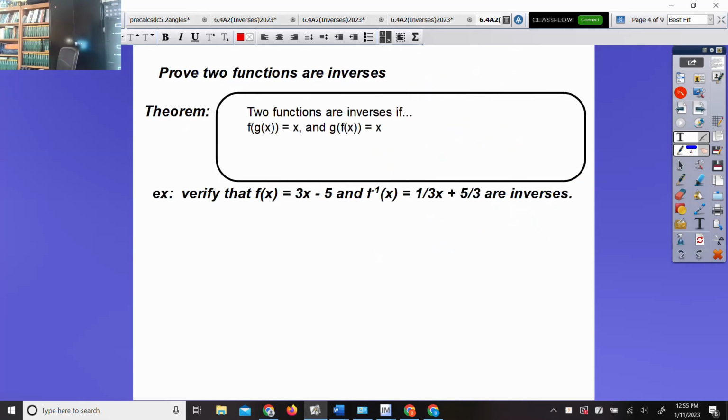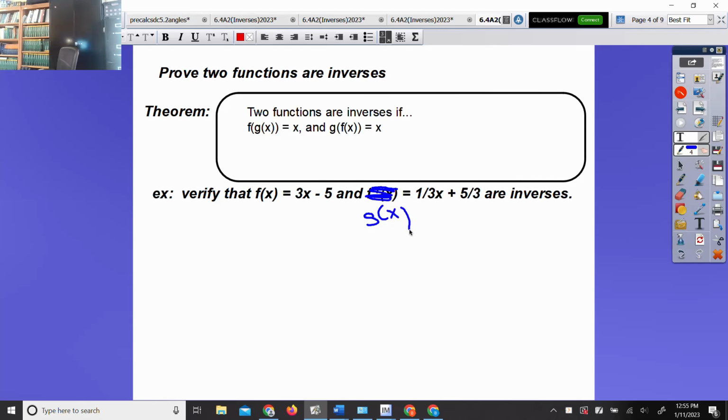So before we go on doing some more of these, we're going to prove a little theorem here: proving two functions are inverses. Kids don't like this theorem because of the notation. That is f composed with g of x. You see it? f composed with g of x is x. So it says two functions are inverses if f of g of x is x and g of f of x is x. I don't know why I labeled that f to the negative first. We're just going to call it g of x. And we're going to do it.